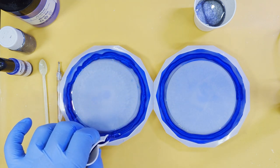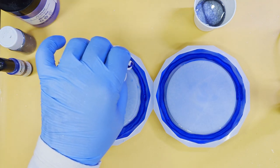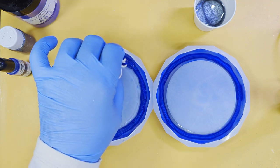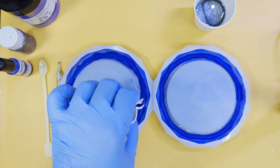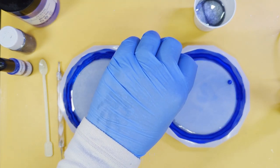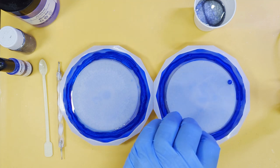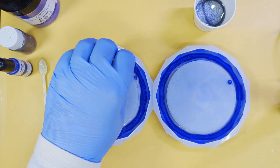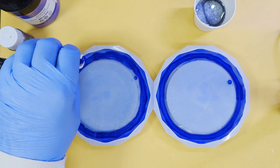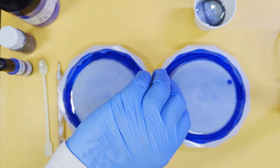So yeah, that resin calculator is brilliant. It's free to download from the App Store. And if you don't use the App Store, you use some type of other app, like a Kindle or an Amazon, I'm sure you'll be able to find a resin calculator app. If not, you can probably download it through Google Chrome. Oh look, I've splashed. Just trying to make my rings even and use every last little drop we can.